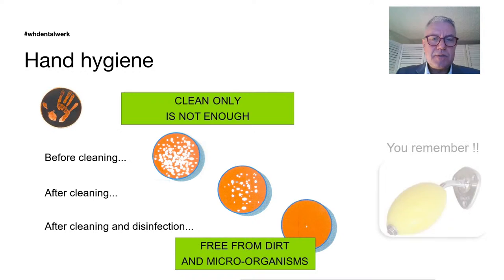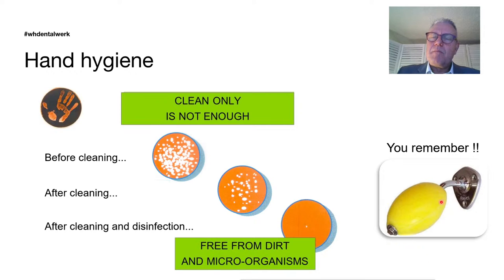Now, funny picture, you remember this? That's cool. I was amazed because I showed this to my dental assistant, and they told me that it's still used in some schools. It's terrible because many people are going to use this soap. And sometimes when it gets older, it's going to be dirty with crevasses, and so you have worse hands after cleaning than before cleaning. So this was the joke.